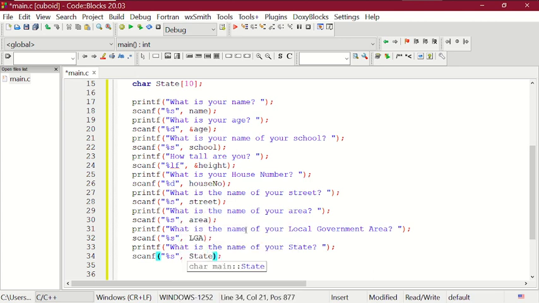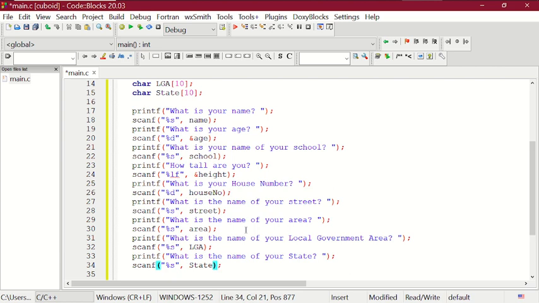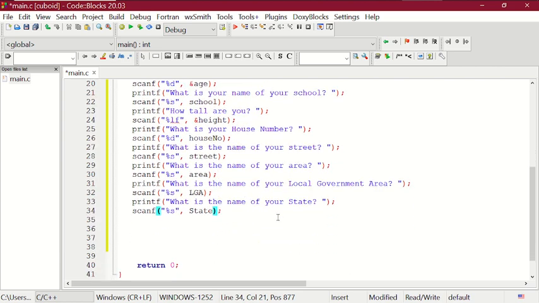So I guess we've declared the function to take the input of the user. So now we want to display all that the user is going to input into the program. We want to display it. So we'll say Ctrl+C.